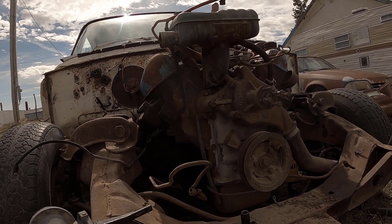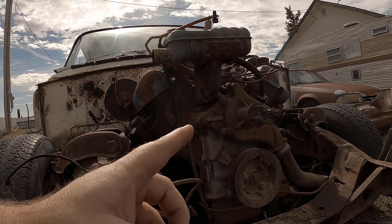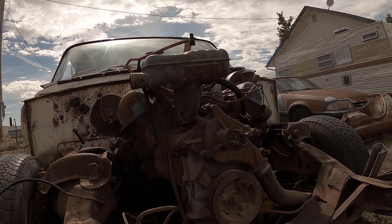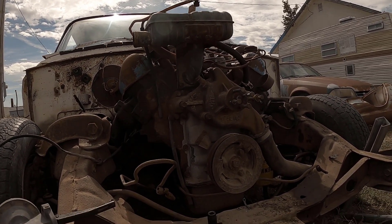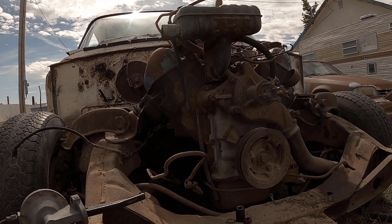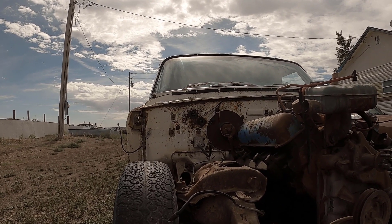I'll leave the timing housing on, but I'll probably take the water pump off and see what's going on there. Because there was some antifreeze in it, and I want to see if anything else is corroded up into it. I just don't know what to expect honestly. But I want to take it off and see if anything falls out. So I'm going to put this down and just get back to doing stuff for Drama Queen here. And I guess there might have been a reason as to why they pushed this poor car into that dirt pit — it took its toll on it pretty badly. And here it comes to rain, but it ain't going to bother me.